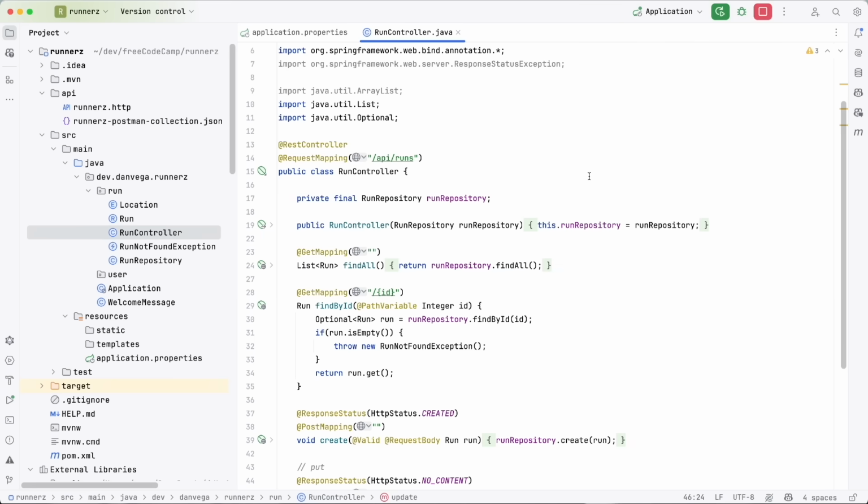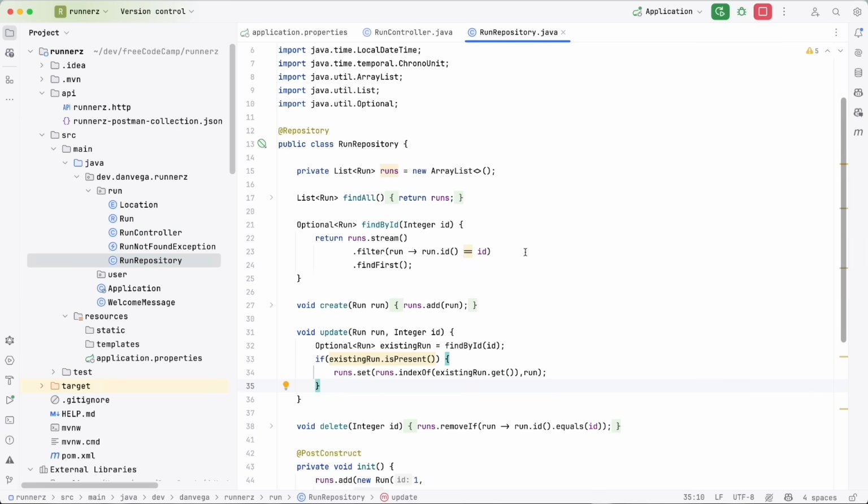So this is the foundation for building REST APIs. You've got everything you need to start doing that. Now we'll move on to the next module, and we'll replace this in-memory thing that we've done. We have a collection of runs just in our system, and we'll replace this with actually talking to a database. All right, module 4, talking to a database.